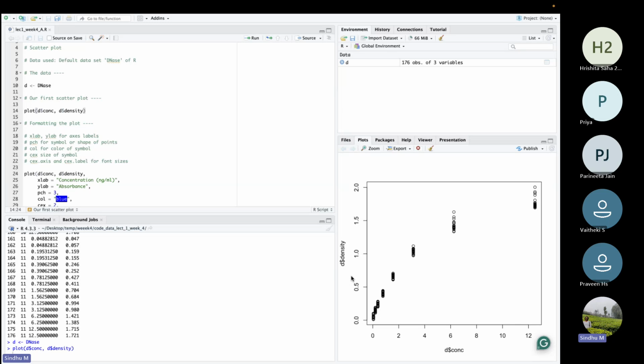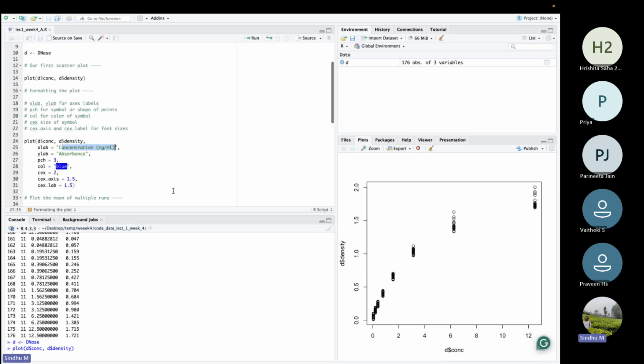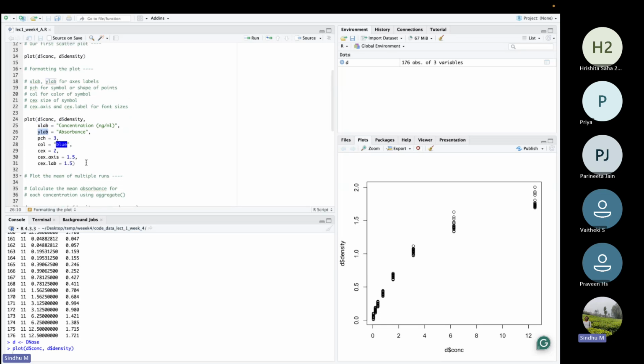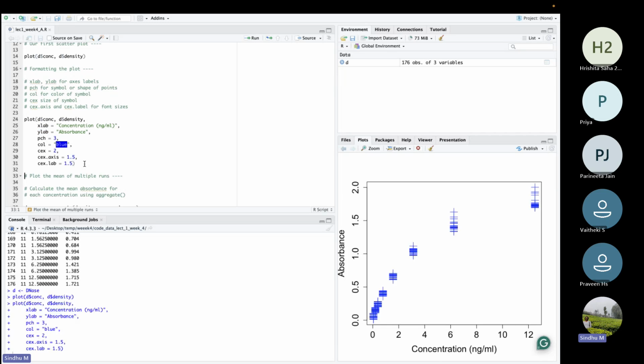Now, suppose you want to make some changes in the plot. Maybe instead of D dollar concentration on the x-axis, you want the title to be concentration in nanogram per ml. For the x-axis title, you have to use XLAB, or x label. Similarly for the y-axis, YLAB. If I run it, it will be clearer.